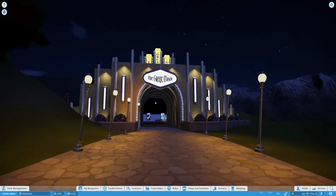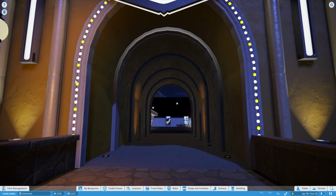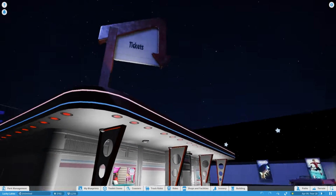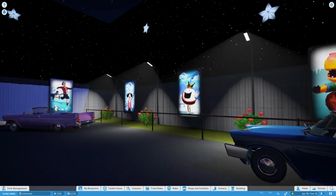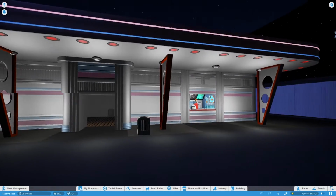Inside here is the lighting that I was talking about, just like the great movie ride, where it kind of flashes up and down. These are supposed to flash, but some of them are not flashing. Oh, it didn't do that. Budget theme parks, maybe the bulbs burned out or something like that, so they kept it pretty simple. But when you come on inside, you can come over here and get some tickets, and you can see the wonderful styles over here where people can take pictures in front of the cars, so they're not able to purchase any of the premium cars over there.